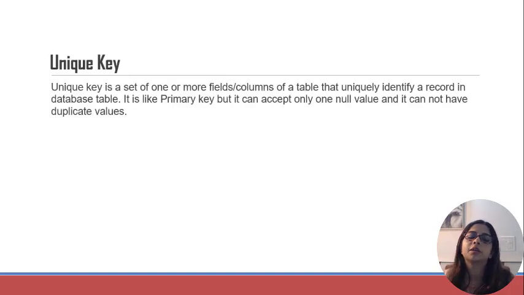Now there comes a term unique key. So yes, unique key is something which has to be non-duplicate, as the name suggests. It has to be unique, but it can allow one null value, as it is not the primary key, right? But it is very, very similar to primary key. All entries have to be non-duplicate, but there's one null value which is allowed. So that's what a unique key is.